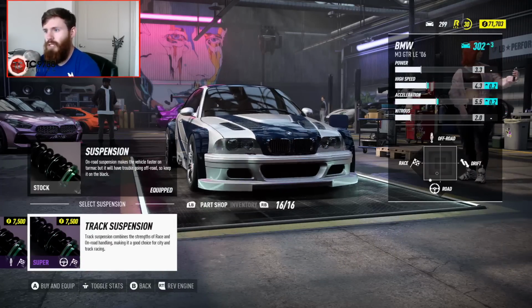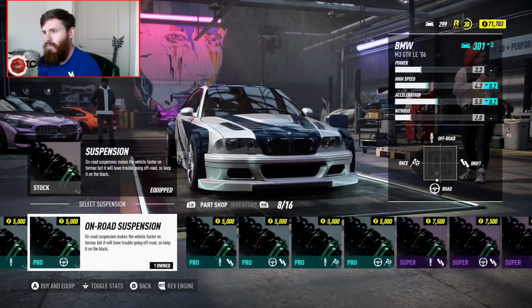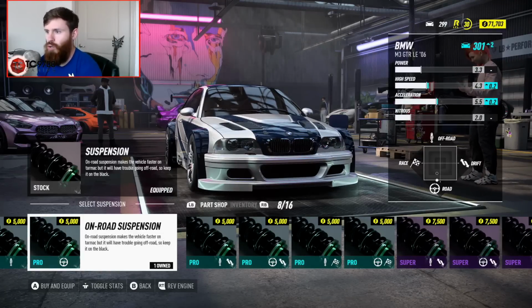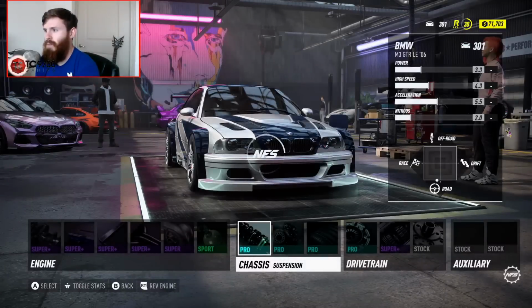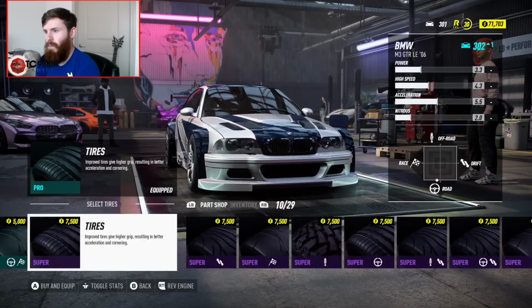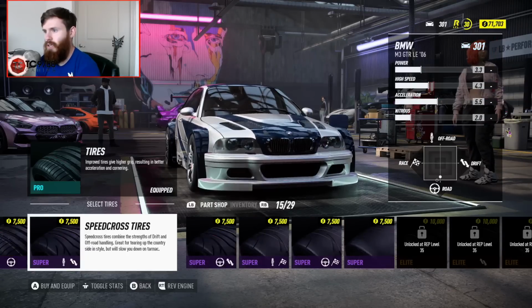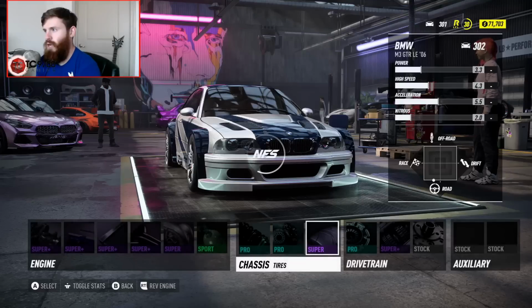Oh, showcase suspension, track suspension. We can do an on-road suspension. We'll go ahead and equip that because we already have one, which helps a bunch. Track tires. How about the pro track tires? Equip.